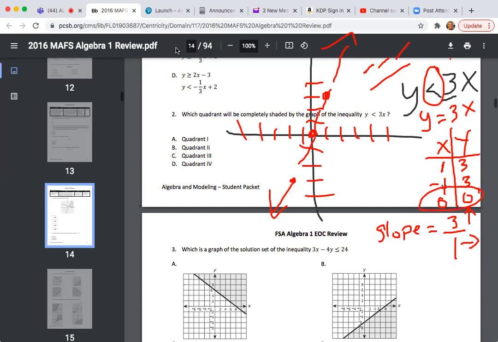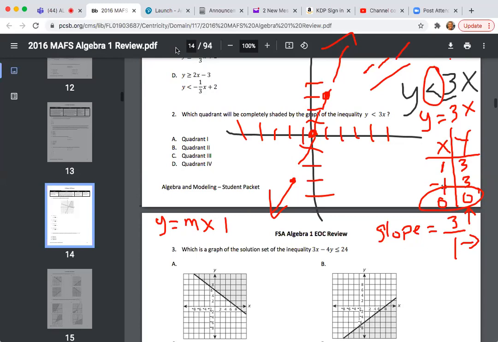Why is it (0, 0)? Why is it the origin? How do you find the y-intercept? You plug in 0 for x and solve for y. Just to recap, when your equation is in y = mx + b, mx is your slope. So if you wanted to find your y-intercept, you would basically eliminate that part out, and y is equal to whatever the b value is. Well, this inequality doesn't have a b value. So if it doesn't have anything, what can you fill in there for it? 0.